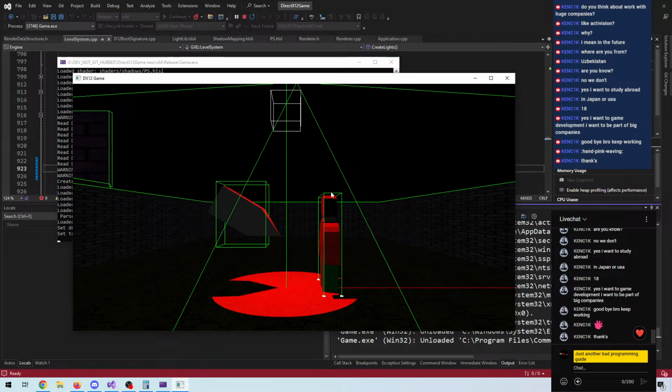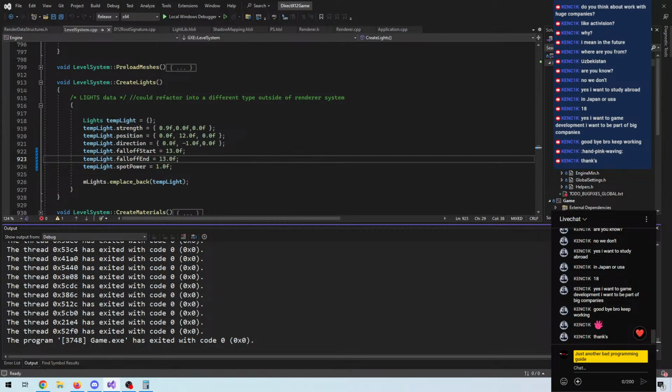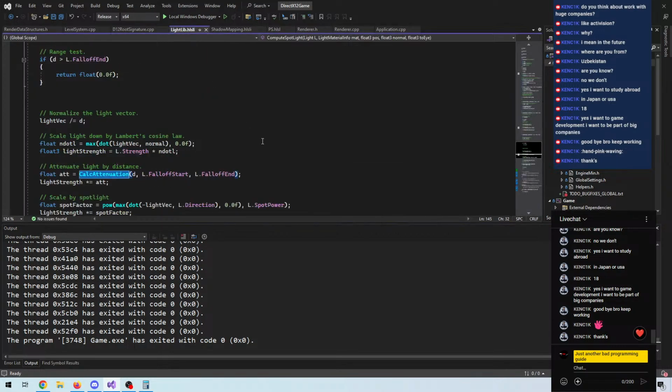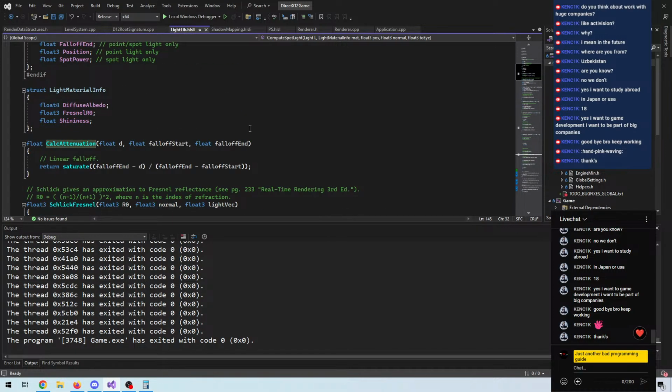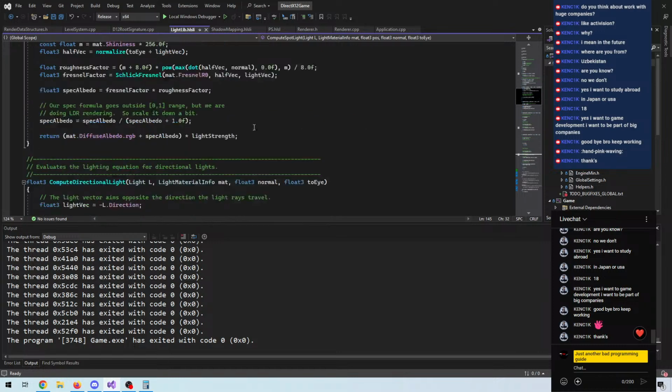That doesn't fall off at all. This will be division by 0. It will probably be 1.